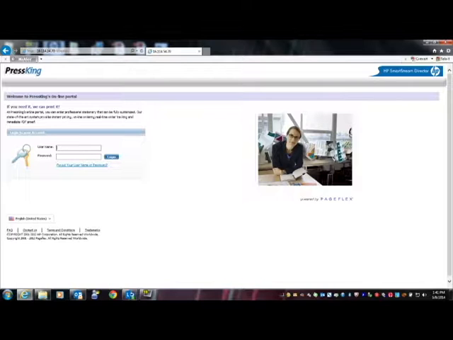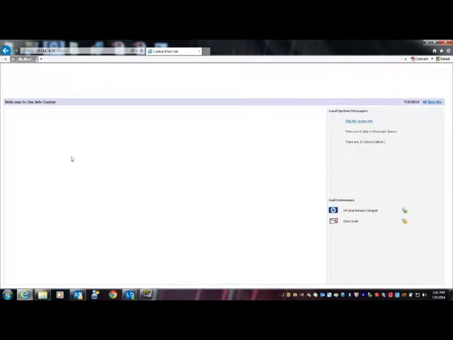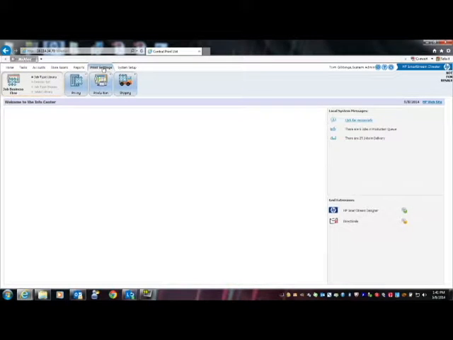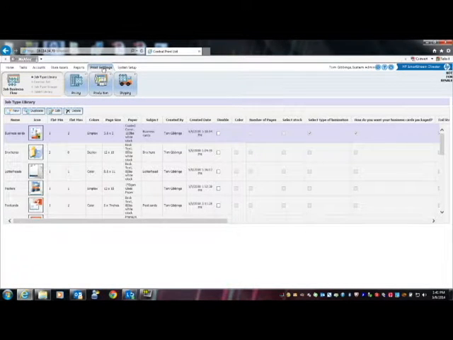The first way we do this is by offering the customer several different job types. So right now I'm going to log into the print provider side. The print provider side is your interface for developing these rules for the customer. Under the job type library, we already have several job types developed for you that already have several rules in place. But you can create any new ones and also modify the ones that are currently in the system.